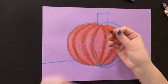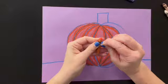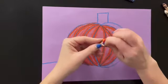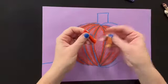If you're pressing down hard, you might notice that your crayon is going inside your paper. It's okay with me if you want to peel off your paper like this so that you can get to the rest of the crayon. That's fine.